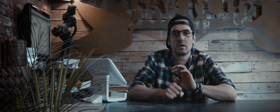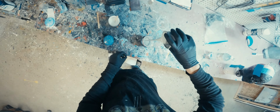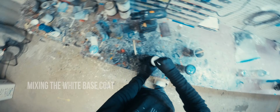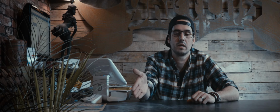What we're going to do is mix our primer and our base coat white. Now that we've mixed the paint, the cool thing about this step is that you can actually do what's called wet on wet. Basically, instead of letting your primer coat fully cure and then sand it, you can wait half an hour or so while the primer is still tacky, and then put your base coat paint right on top.